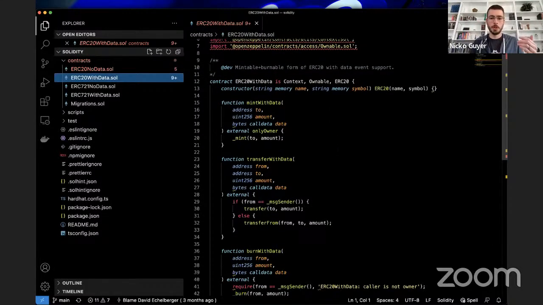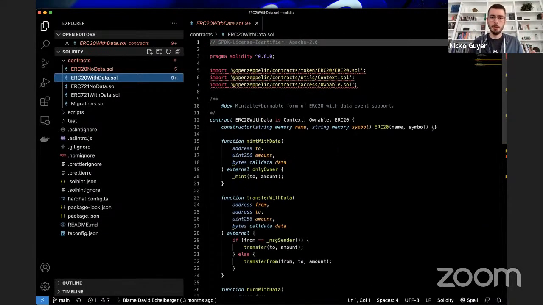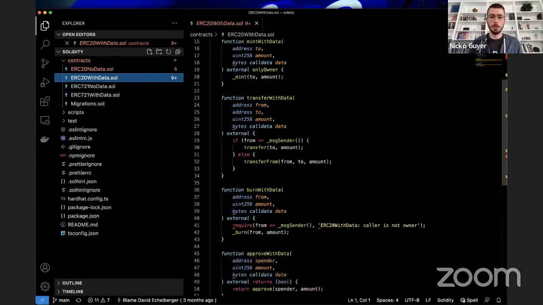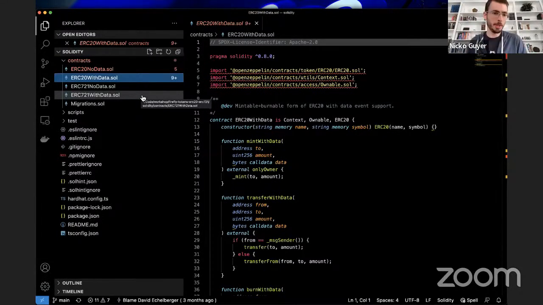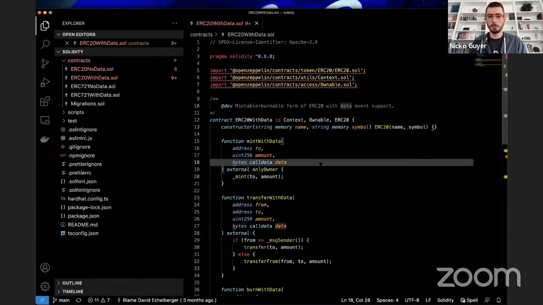So this extends OpenZeppelin and implements ERC20. And FireFly has this concept of being able to associate data with the transfer. So that's what ERC20 with data is all about. There's also a contract provider for 721. We don't have time to look at that today. I would love to do a separate talk on NFTs, but you should be able to take everything we've talked about here today and, with some minor changes, do the same with 721. But we're going to focus on ERC20 today.